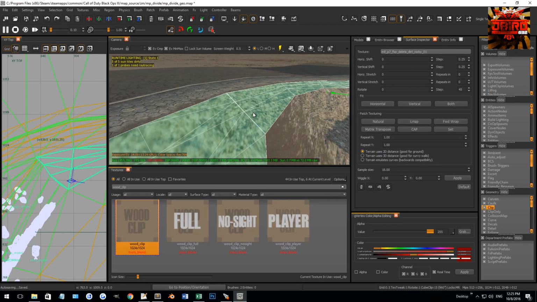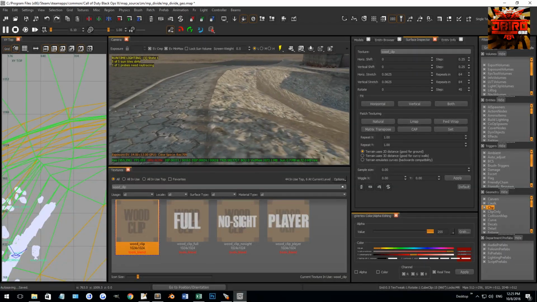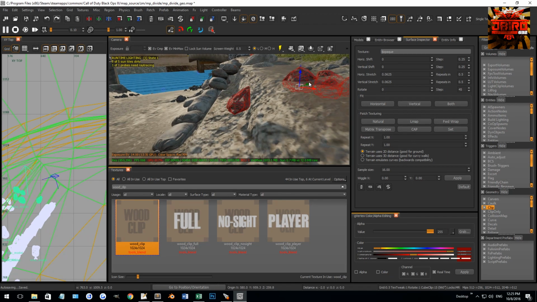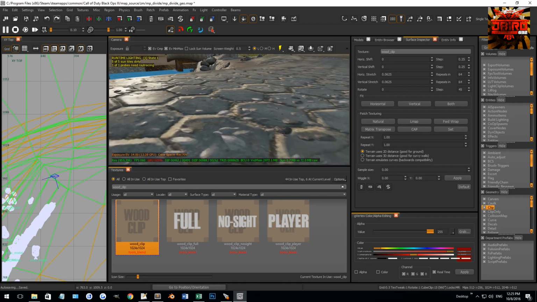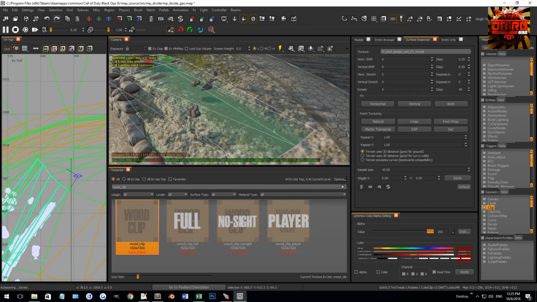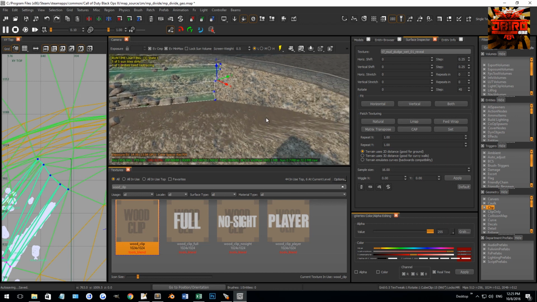Oops, didn't mean to weld that together. There we go. Light map. And then we'll end up blending the dirt on that as well. This is floating. So we'll just kind of move it over. That's not too bad. We could probably actually just get rid of this part here.